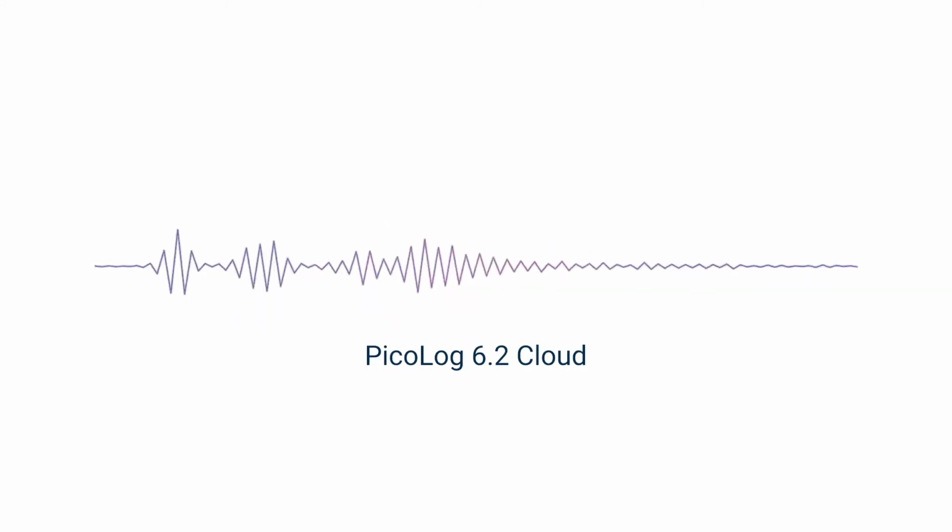I've prepared this short video here today to show you a major new release of PicoLog we've been working on over the COVID-19 lockdown. We're just about ready to roll out the new feature on an invitation-only public beta program. In a nutshell, what we're launching is an upgrade to our existing data logging software called PicoLog 6.2 Cloud, which, as the name suggests, allows you to save captures to a cloud. But it's so much more than that. Let's take a look.